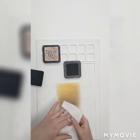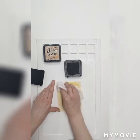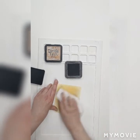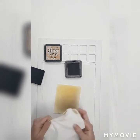And can you see there's still a little bit of color on there? I'd rather it come off on the paper towel rather than on my hand in the middle of a project working on a nice piece of white paper. It makes way more sense to just get that color out now. All right, so as you rub that on there, you pull off any color that might still be there. There we have it.